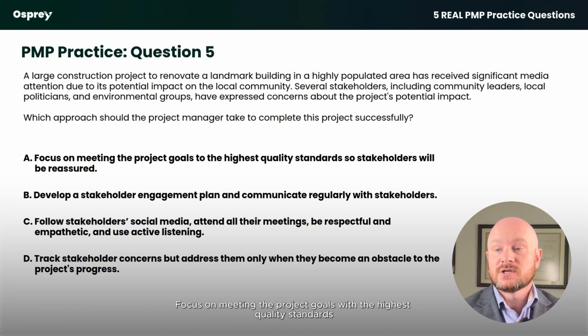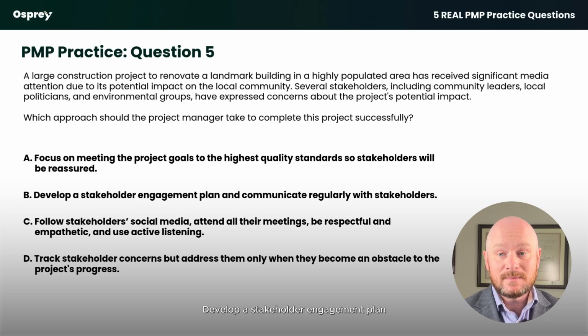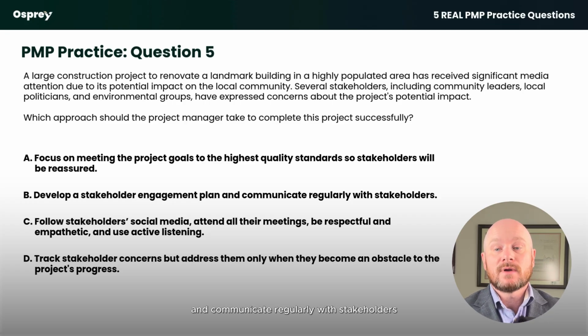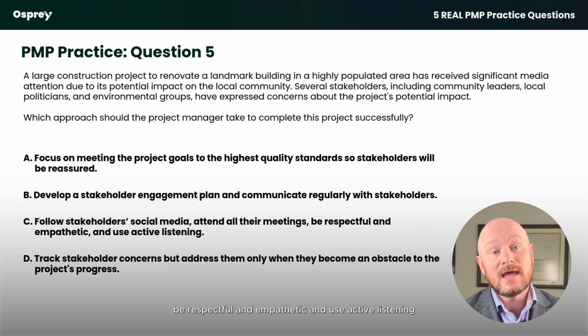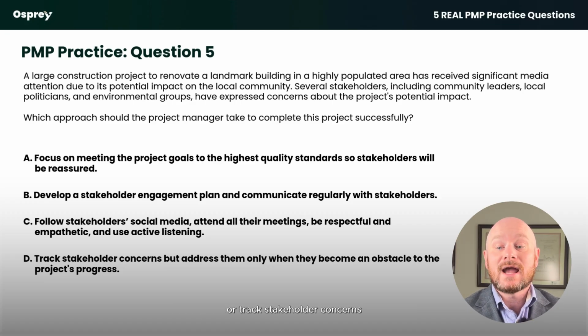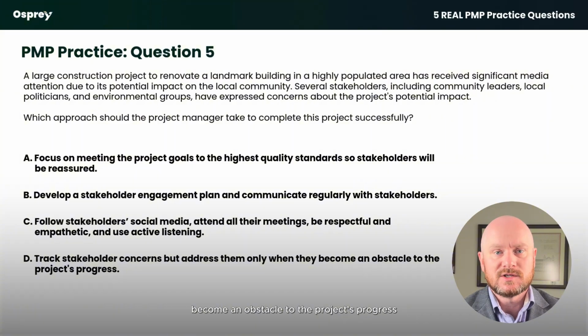A: Focus on meeting the project goals with the highest quality standards so stakeholders will be reassured. B: Develop a stakeholder engagement plan and communicate regularly with stakeholders. C: Follow stakeholders' social media and attend all their meetings. Be respectful and empathetic and use active listening. D: Track stakeholder concerns, but address them only when they become an obstacle to the project's progress.